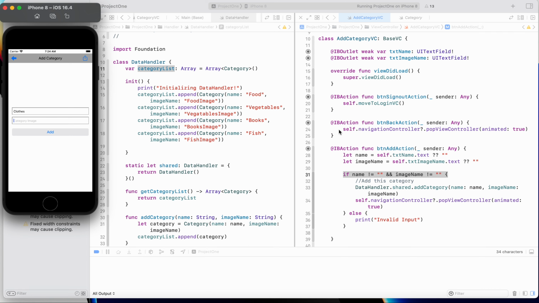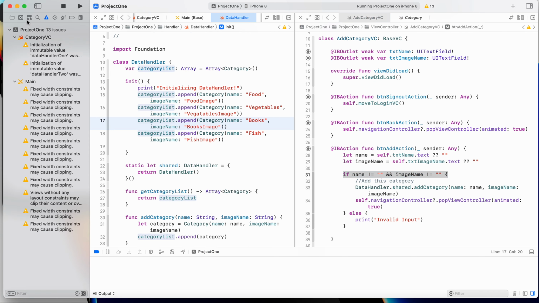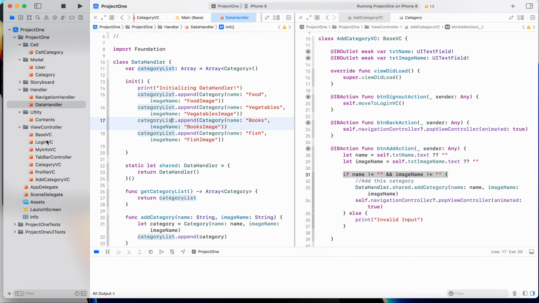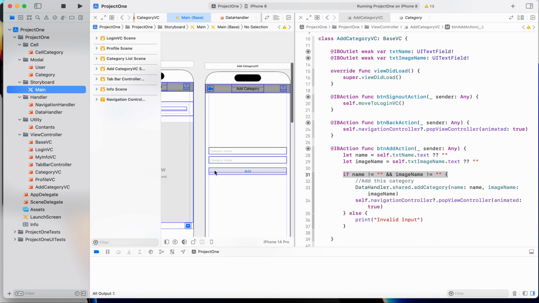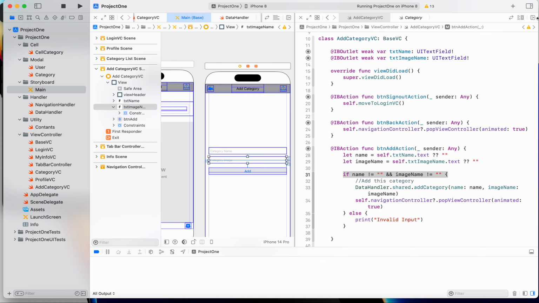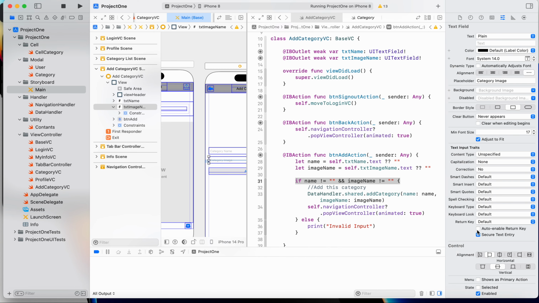Oh, this is a password field, sorry, because I have copied it from the login screen. That's why I see that secure stuff. So this should not be secure, no? So where is that? Okay, I removed that one.